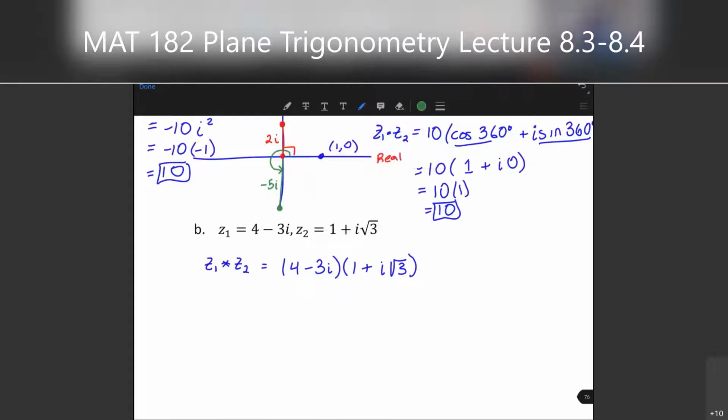And so let's just consider what that would look like. It's really going to look like a binomial multiplication, which would look like a foiling technique. So just like a foiling technique, I'm going to consider some products. So 4 times 1 would give me 4. And certainly we're going to have some simplification afterwards, but let's walk through each of the components. The next component we would have looks like 4i and then a square root of 3.